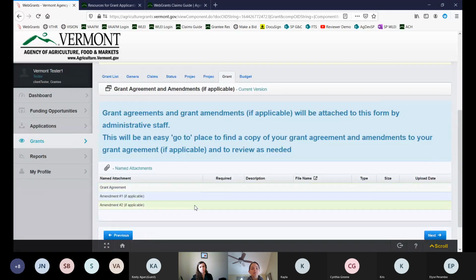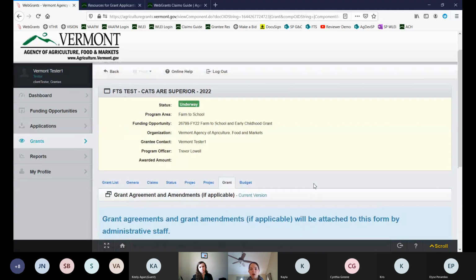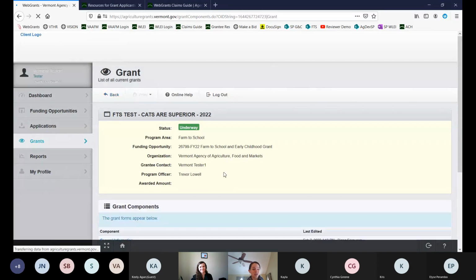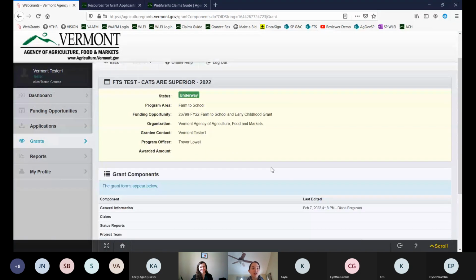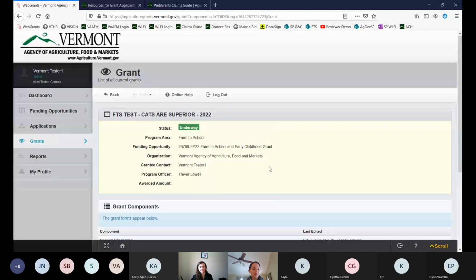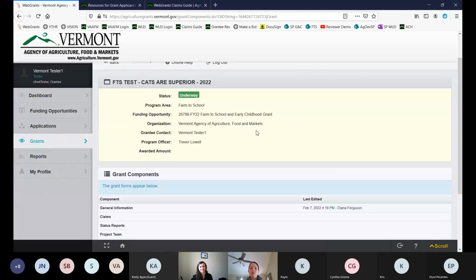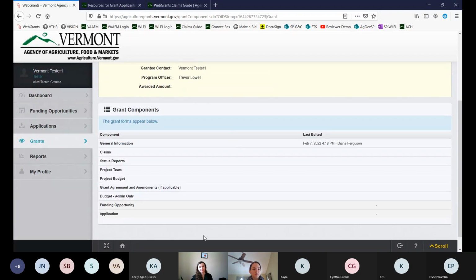So once it's fully executed, you can access it by email through DocuSign, but it will also be uploaded here for future reference. One thing to note about working in WebGrants, it's really helpful to click the back button that they provide. Sometimes if you use the back button in the internet browser, it takes you to a funny place that wasn't where you just were. And that may even happen with the back button in WebGrants as well. It's definitely not a perfect system. It has its kinks and little personality traits that you might learn over time. But if anything becomes challenging or not manageable, then of course, feel free to reach out.